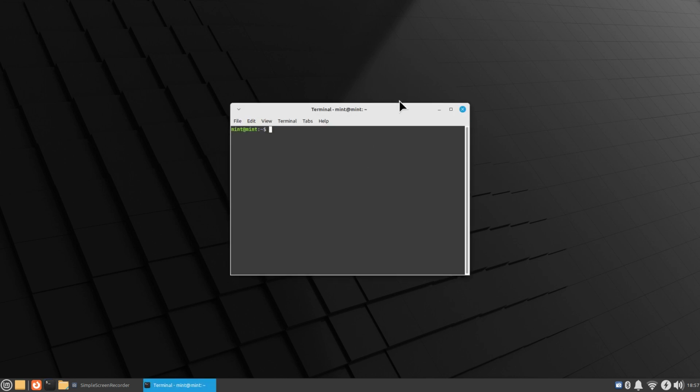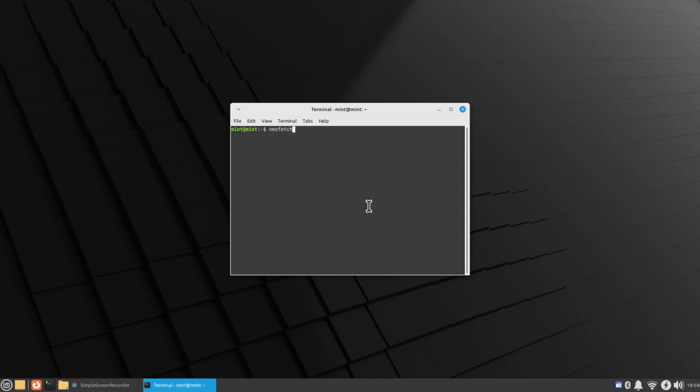So this box here, a lot of people are frightened of. Don't be. I'm going to try to make you comfortable to understand a little bit about terminal commands. But you don't have to use terminal for anything if you don't want to with Linux Mint. But don't shy away from this box. It has a wonderful bunch of commands.